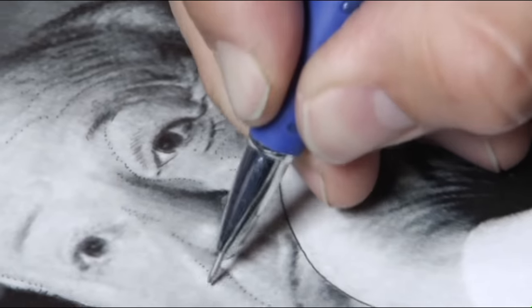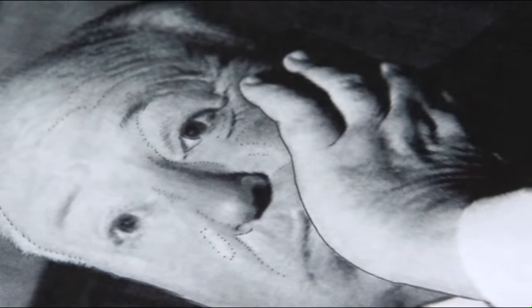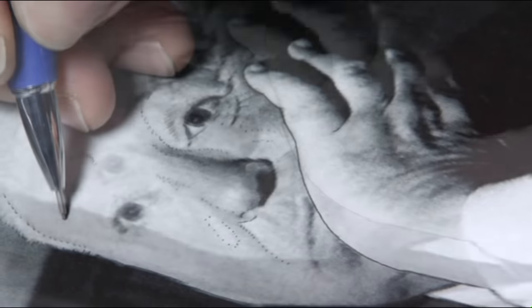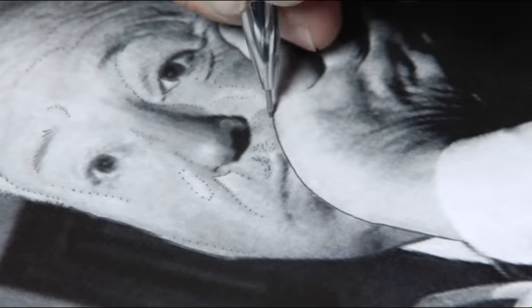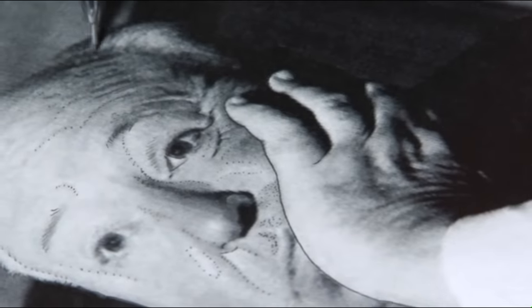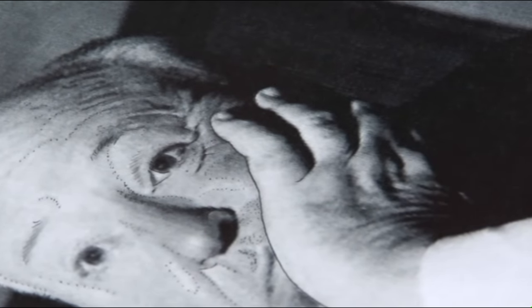Very important to dot where the highlights are going to be. I definitely choose the dot method on that. Once again, when you flip it over and put it on the skin, when you see those dots, it implies that they're highlights. Now this stencil is going to take me a while, and keep in mind, it's a catch-22. The longer it takes to make the stencil, the quicker your tattoo will be. The quicker it takes to make your stencil, the longer the tattoo will take. Why? Because you're going to have to constantly reference back and forth because you didn't lay your roadmaps down properly. So it's very important to lay your roadmaps down properly, getting every inch of detail.